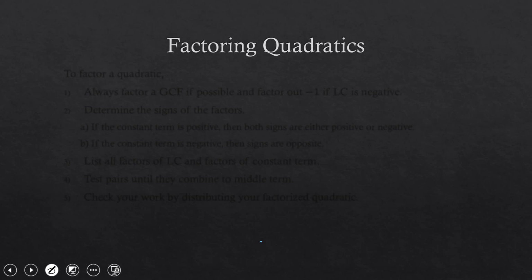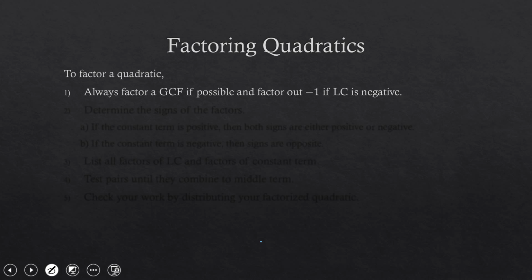Okay? All right. So this brings us to factoring quadratics techniques. So how are you going to factor quadratics? I've kind of got a checklist or order for how to go about this. Some of you guys like step-by-step operations, so I'm going to try to run through all the steps you would want to do when you're trying to factor a quadratic. So your first step should always be to try to factor a greatest common factor out. GCF stands for greatest common factor. That's what we did on the last one. The biggest number that goes into all of the terms you see.